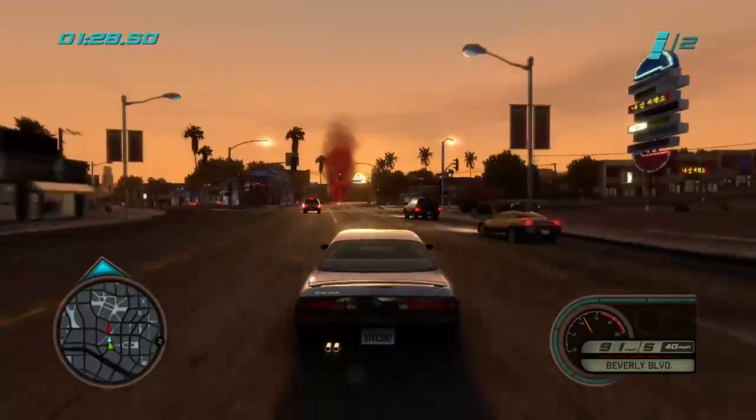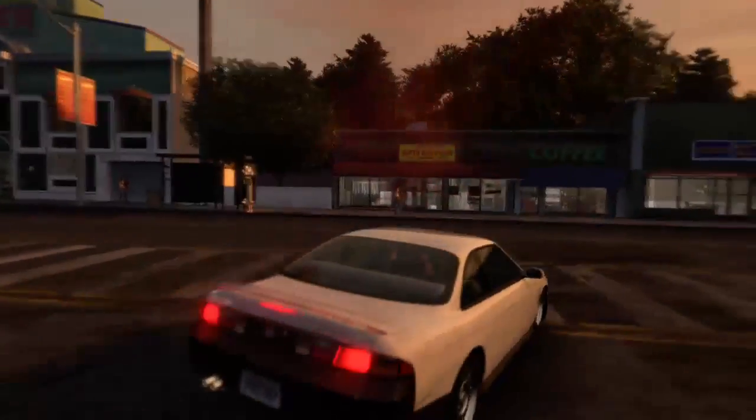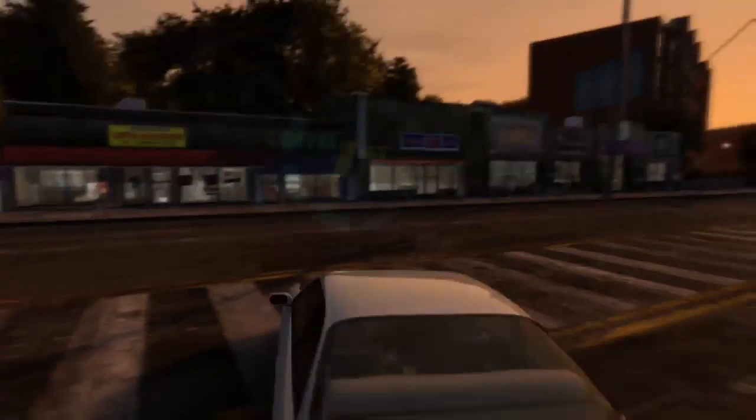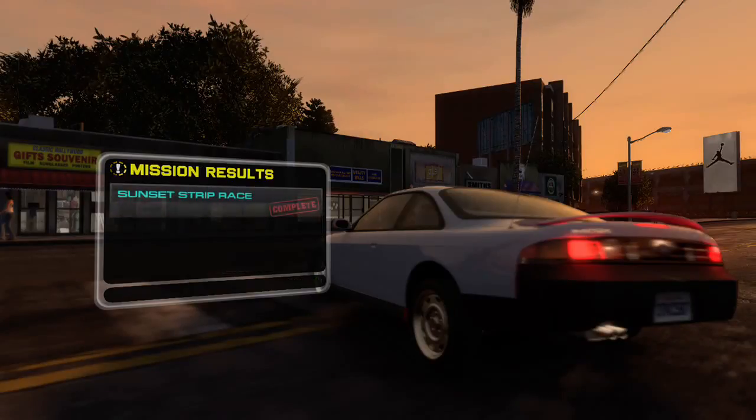Here we go. Going into the finishing line. Kaboom! Drifting across the finishing line. There we go. That's 5,470. Race Trevor complete.